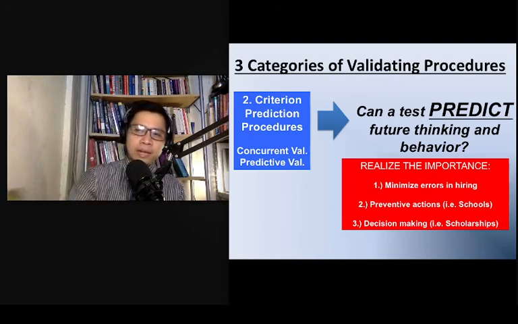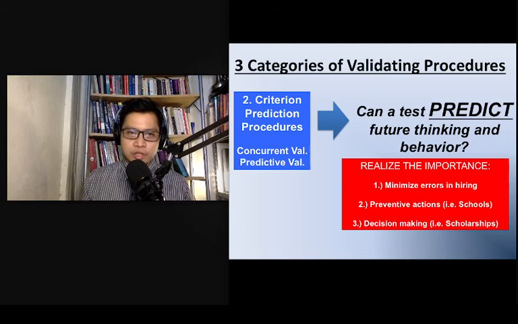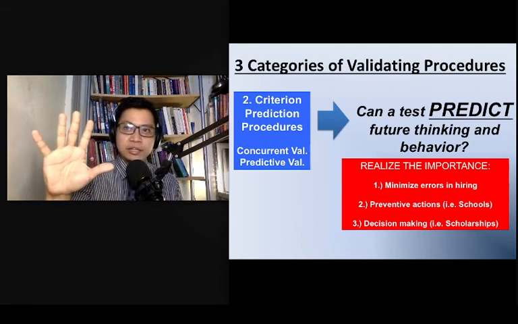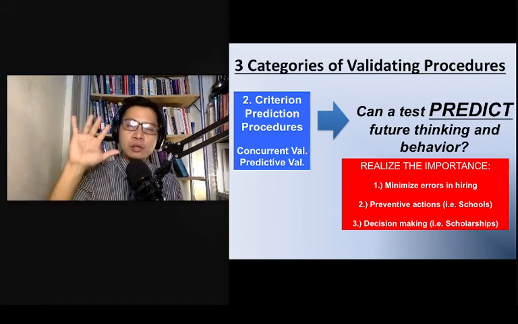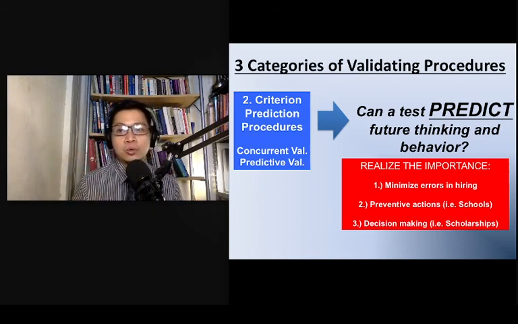Dahil itong 5 batang ito ay pumasa sa test na ito. At itong test na ito ay magaling manghula kung sino ang magiging high performers. Ibig sabihin nito, yung 5 batang ito magiging high performers kahit hindi ko pa sila nakikita sa SEM, but since the test tells me that they will be high performers in the future, sa kanila ko ibibigay yung scholarship.